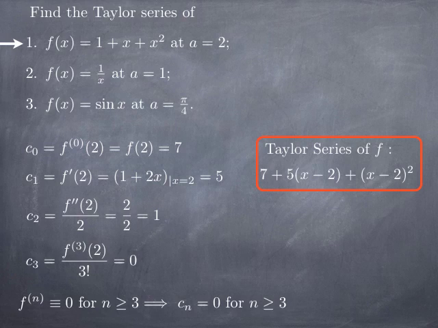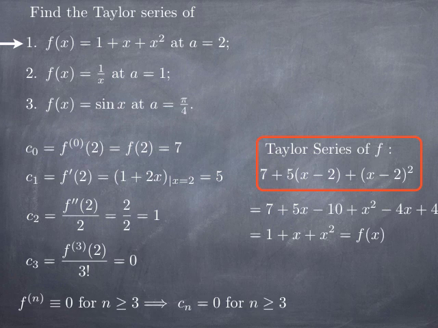Now in this case, of course, we can easily see that we have equality. You just multiply things through and you see that what we get is 1 plus x squared. And of course here, using the Taylor series is a very big hammer to crack a small nut, because all we did is rewrite this polynomial of degree 2 as powers of x minus 2 instead of powers of x. So we could have done that by simple algebra. It's just translating the variable by 2. And of course, in that case, we have automatic convergence, and the function is equal to the Taylor series. And the Taylor series in this case is not really an infinite series, but just a polynomial of degree 2.